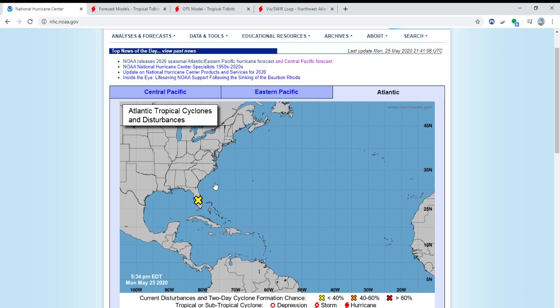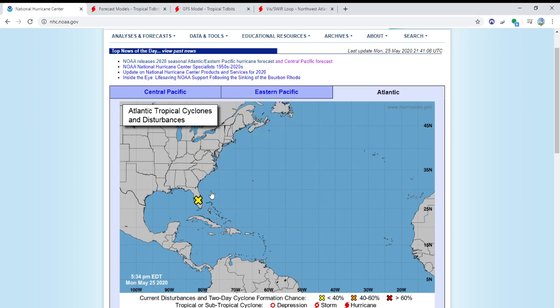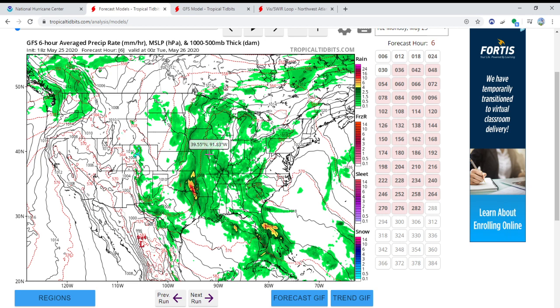So the NHC is finally keeping their eyes out on this. A little bit later with the 10 or 11 o'clock update I'm going to be going over the eastern Pacific storm, but first we're going to pay attention to this little system right here. Let's take a look at the GFS and see where this storm is going to be going. This is the 18Z run, initiated valid at 0Z, which is roughly 12 a.m. Eastern Daylight Time.